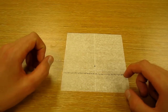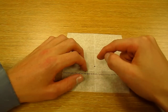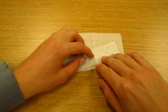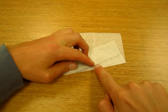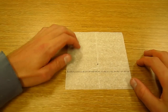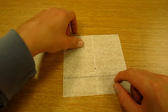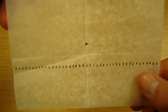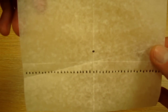So what we need to do now is take the next mark over to the right or to the left, doesn't matter, and we're just going to fold it over on top of that focus. Okay, crease my paper. Then unfold it. Okay, and I should have a line that is skewed off this direction. It probably will look better on yours, but I'll hold it up here real close. So now we have two lines. One is parallel with the directrix, the other is slightly skewed.